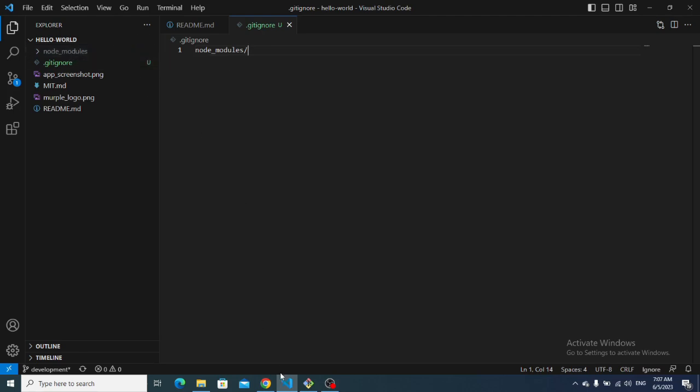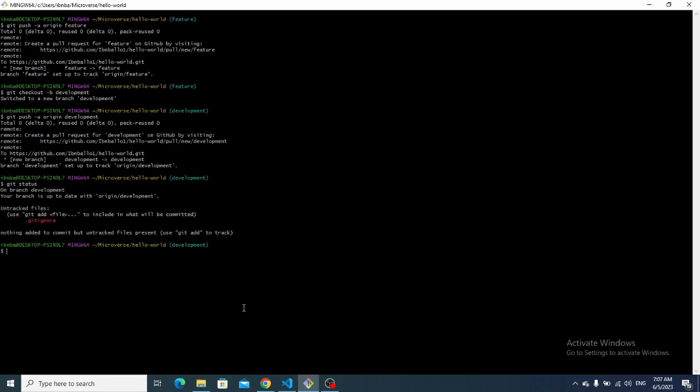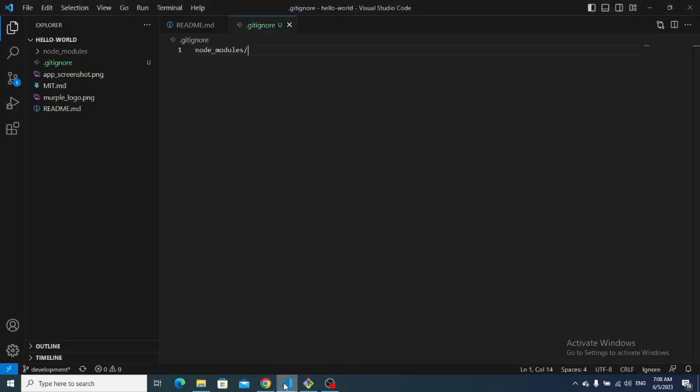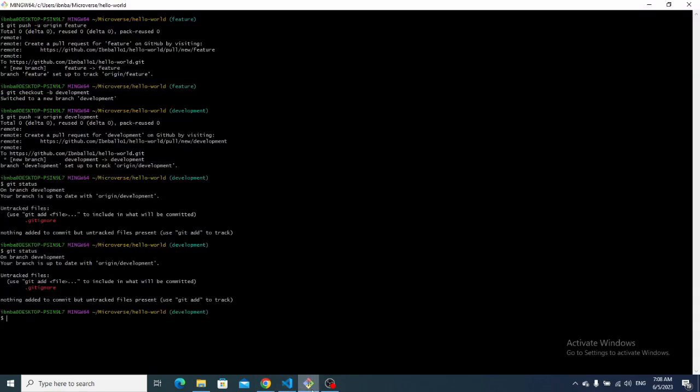So now, since I've done that, let me add another commit. It's good to always check your git status before you add. Now see, even after using my git status, you can see the node_modules folder I created is not here. Let me show you one thing again. If I come back here and maybe I remove this folder from gitignore, and I add it here, look at something. So let me check my git status again.